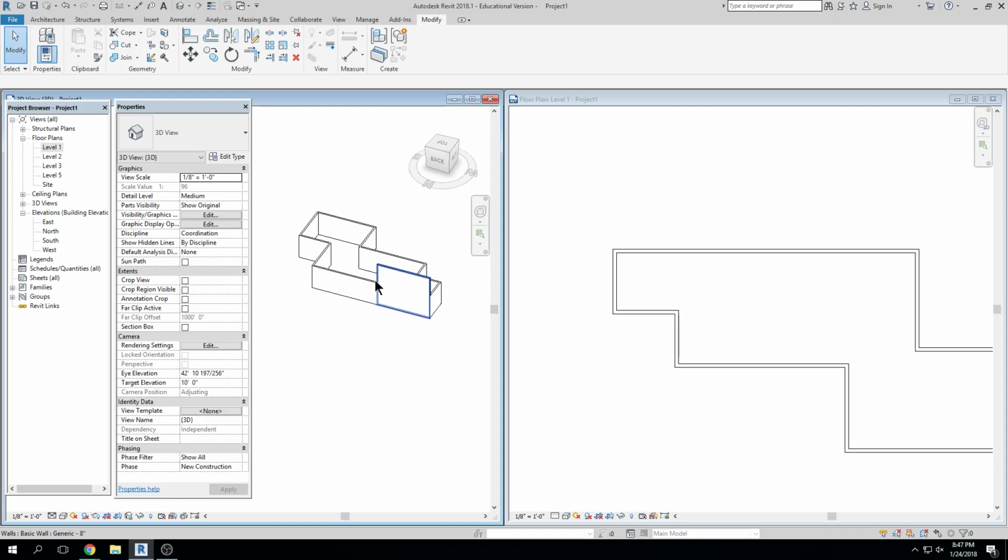In our little houses, we'll have a foundation wall here that will stop here, if I spoke a little too soon. But for the rest of it, even if this were 10 stories tall, this exterior wall will start at a certain point and go all the way up until it terminates. My point is, when students are new at this, they tend to think it goes from level 1 to level 2, then level 2 to 3, then 3 to 4, and 4 to 5. But our exterior walls are going to be continuous to where they need to terminate, like a foundation goes from here to here, and then this upper wall goes from here to here.